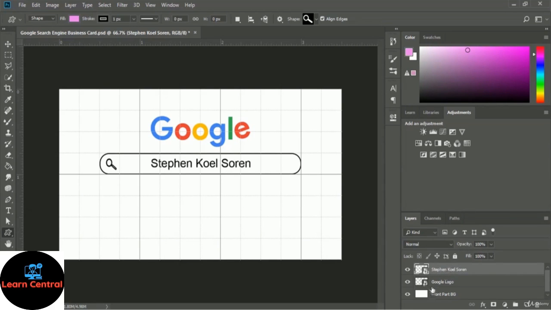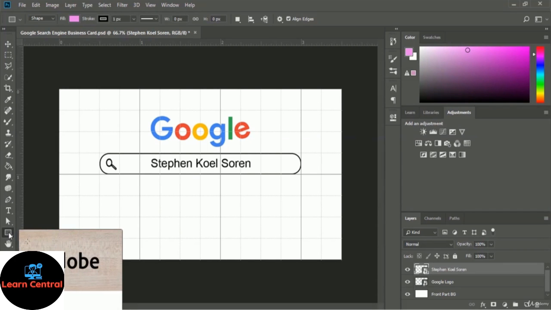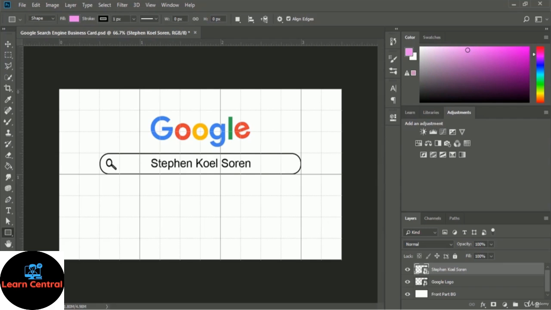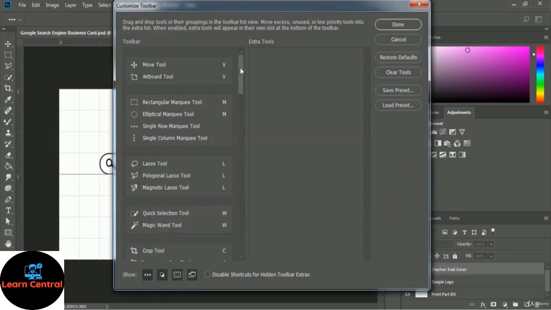So let's create a Google search button, and therefore we have to use the rectangle tool. So here is the rectangle tool. You just have to right click here, and then you will get this rectangle tool. But if you did not find the rectangle tool here, then you just have to follow this icon. This is the edit toolbar option. You can click here, or right click your mouse button here, and you will get this edit toolbar option. Then you will get a setup for every toolbar, and you can add this toolbar to your panels.